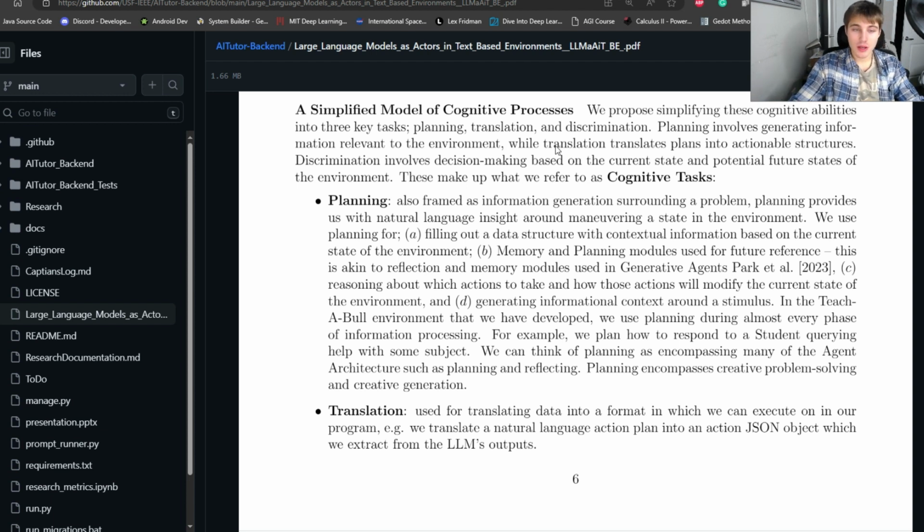Memory and planning are used to reference something in the future or pull important information from the context that we're giving it. We may reason about how certain actions might play out in the environment. You could think of this as deciding whether to go left or right on the highway. Maybe if I go left, I'll get there 5 or 10 minutes faster, but it's rush hour and there might be a lot of cars on the road, especially if we're taking the highway.